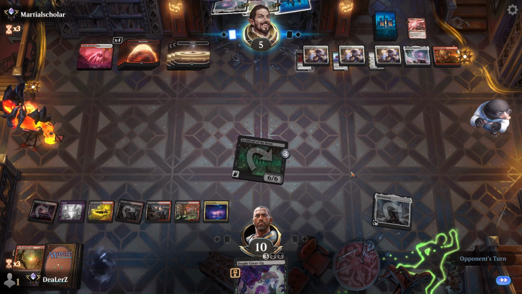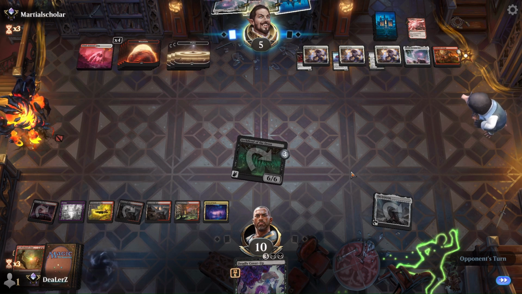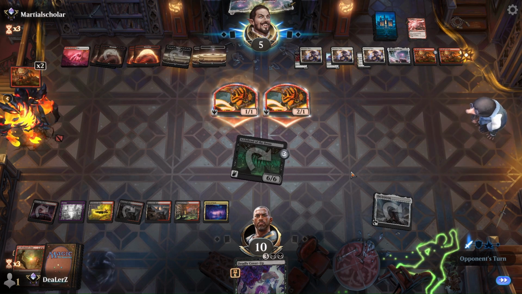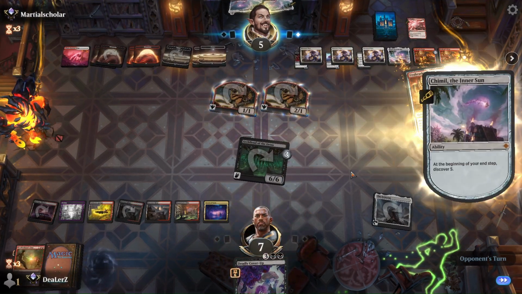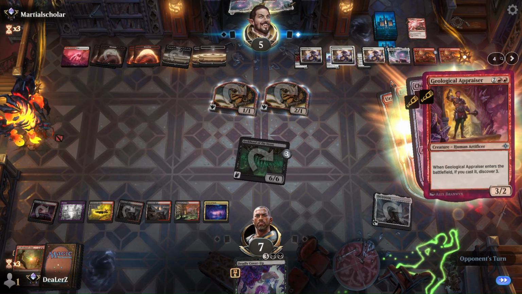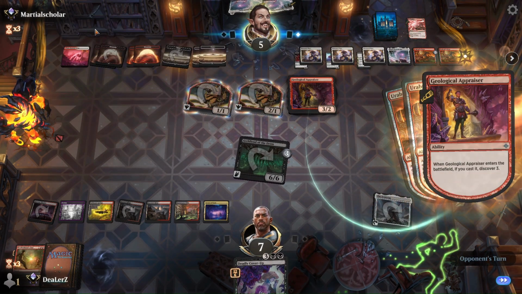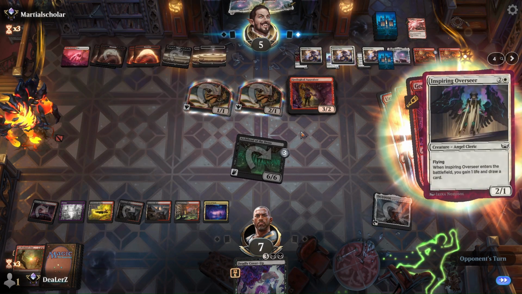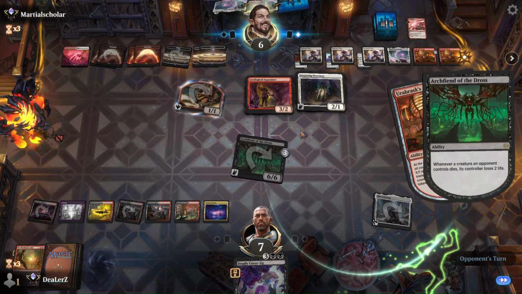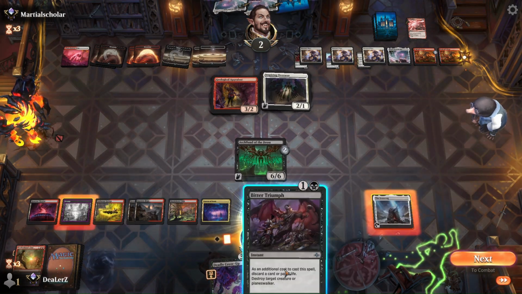Okay, he's gotta find a flyer. Either way, Deadly Cover-Up should be decent. Oh, and he's gonna lose life when those creatures kill themselves. Okay. Cool. Okay. Yeah, I mean, we can literally just win the game with Deadly Cover-Up. Or just that, right?